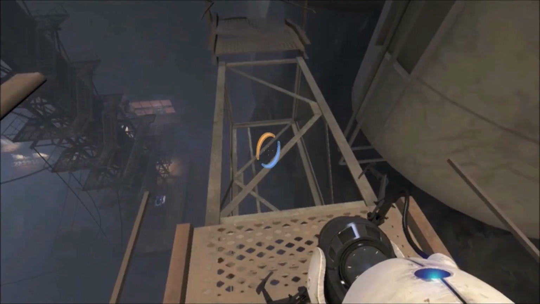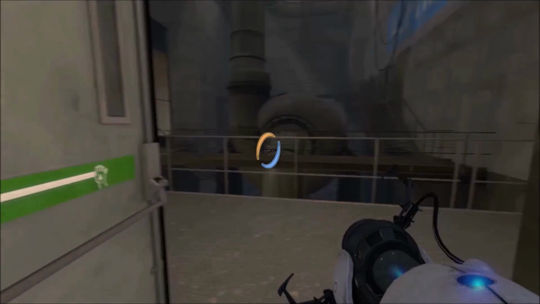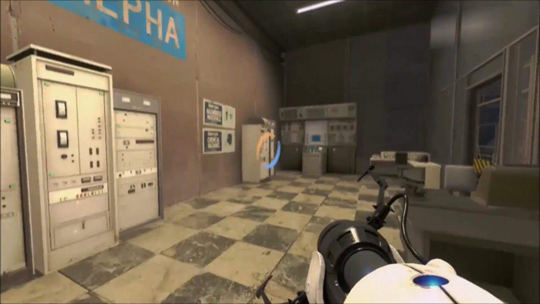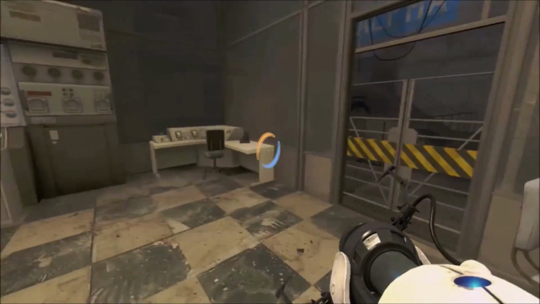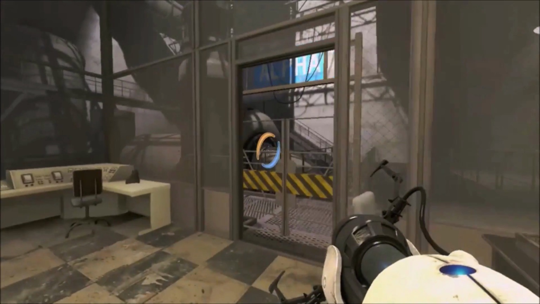Ooh, that should have broke. It actually did break. I didn't realize it would actually happen. Okay, that was a loading area. Every time I see one of those doors, it's loading. Right, so we're getting to use the propulsion gels and everything, the different types of gels now.